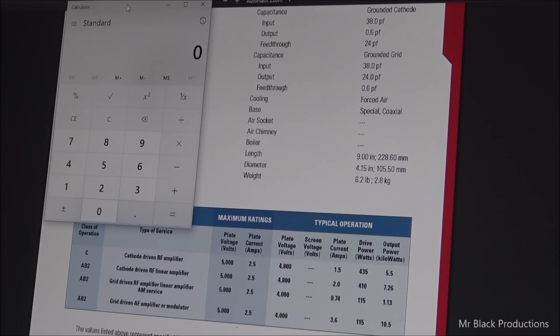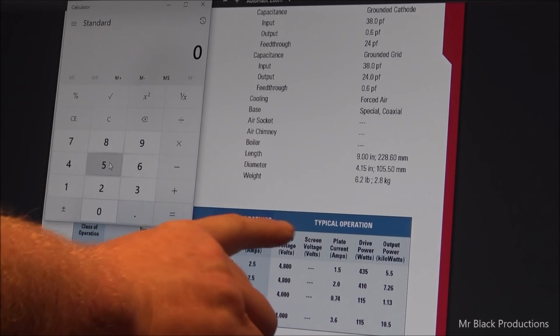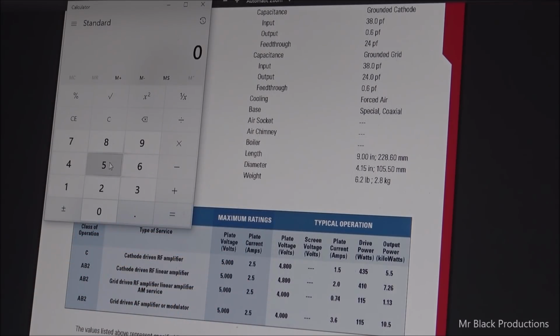So that being said, now that we've covered all of that backstory, we can go on and talk about how to spec the transformer. It says maximum ratings. Right here, maximum ratings: 5,000 volts at 2.5 amps. That's the amount of current and voltage that the tube is going to consume at its maximum output operation. That does not mean that the power supply has to rest at 5,000 volts. That means when the transformer is loaded to 2.5 amps, we should have approximately 5,000 volts on the anode of the tube.